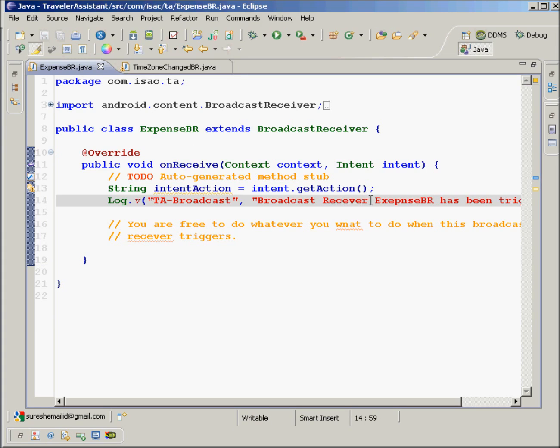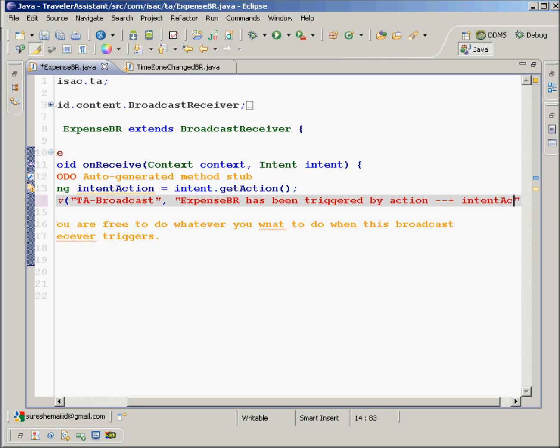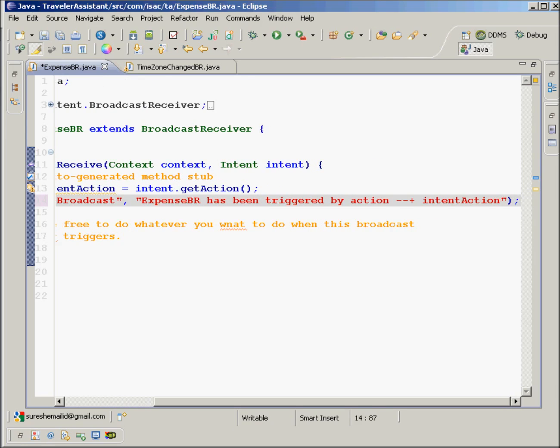So you could say, let me do this better, expense BR has been triggered by action plus intent action. That will be nice, right? That will be very good. So now this log file will tell me which broadcast receiver has been triggered and by which action. So this will be very helpful.